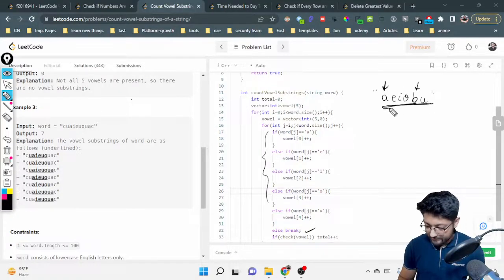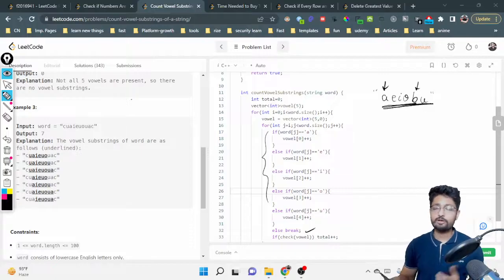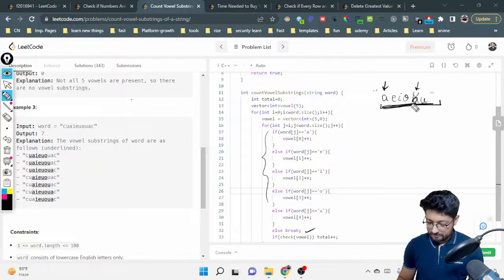because any substring that I formed starting from A, taking characters till this point and moving forward, is bad. If I take a substring, I will always be taking B, and if I take B, then that is a bad vowel substring, because I cannot have a non-vowel character. So that is bad, and I cannot take any character starting from here. So I'll just break at this particular point.